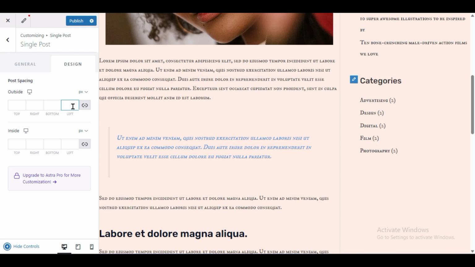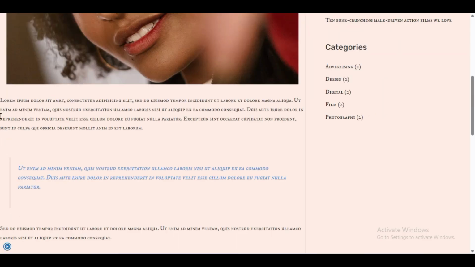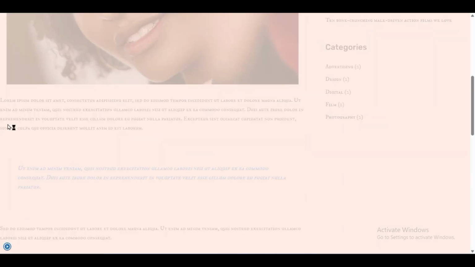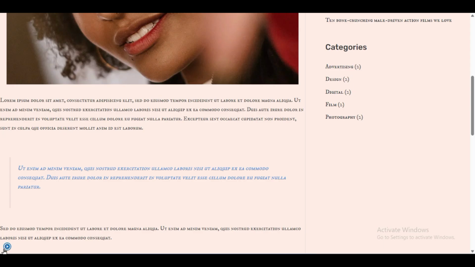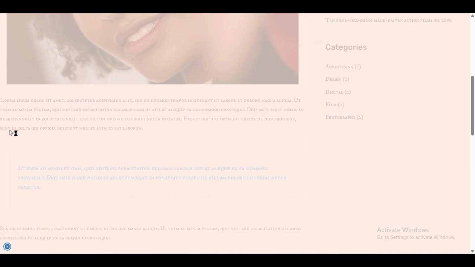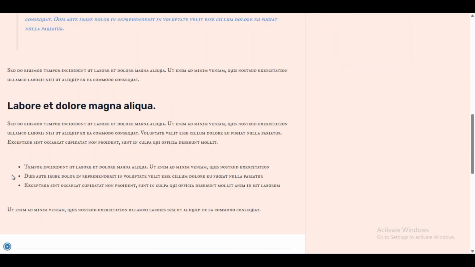In the left side, first uncheck it. In the left side, put for example 22 and see if it changes from this side or not. Try to put in the right 22 because we want to give space here in the corner, or try the end side, left 22. Yeah, perfect. Now we have a perfect layout.